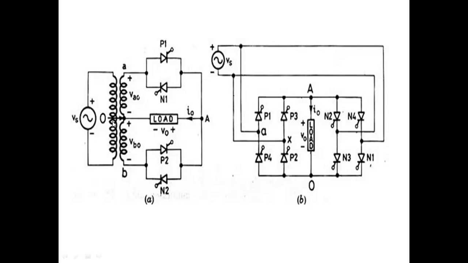Here I am using the transformer as 1:1:1. Same windings we are using. Suppose you are having 10 turns here, here also 10 turns, here also 10 turns. 1:1:1 ratio. So this voltage source is connected across this primary winding. Then what is the polarity here? This will be plus, this will be minus. But here we are taking center tapping of the load at the center point of the secondary.